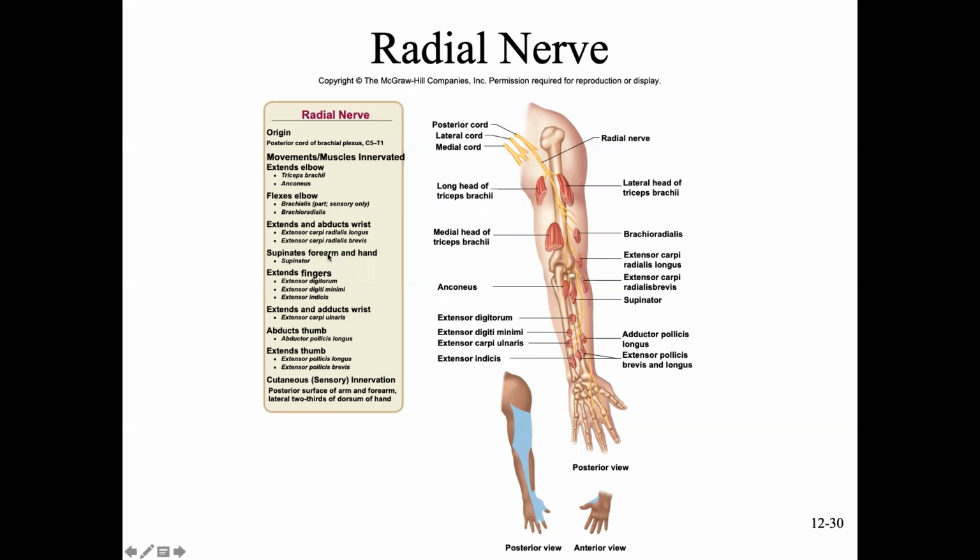All right, again, highlight this and then highlight these. Extends fingers, extends wrist, extends elbow. Also, sensory from the posterior upper arm. Kind of makes sense. Triceps, posterior upper arm, right? So kind of makes sense that you have sensations from that posterior upper arm carried in by the radial nerve. Same thing with the posterior lower arm as well.